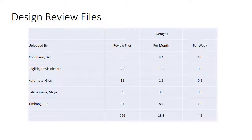But the number that I really want you to look at over on the side is down at the bottom, where you're seeing about 4.3 projects per week, or design review files uploaded per week. If you discount the effective versions, which we shouldn't discount, I think that number needs to go up again about 30%. I would expect in 2019, in order for us to hit our goal, we really need to see that number move up towards about 6 or 7 design reviews per week as a team. That means each one of us probably needs to be averaging about 2 project reviews per week. For June and me, that's a little bit different, but it's a good thing to bear in mind.